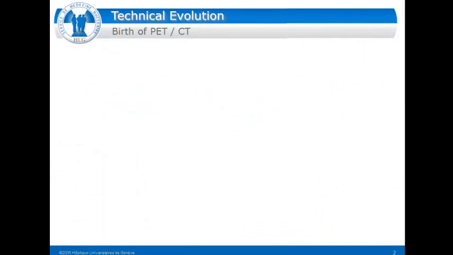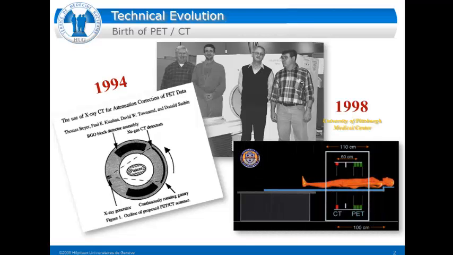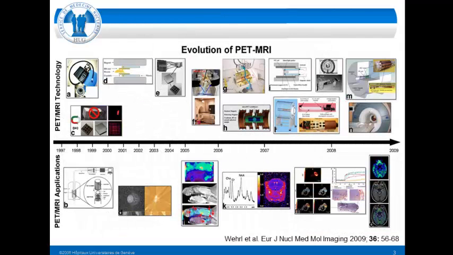So everybody of us knows the success story of PET-CT, where the first publication and the first prototype was thought up in 1994, funnily by the Geneva team at that time. And 4 years later, in the US, the first prototype was produced with a fully integrated PET-CT system, which went on to be a big success, and now in most regions, a nuclear medicine department without PET-CT is almost unimaginable. So let's look at how it went in PET-MR.